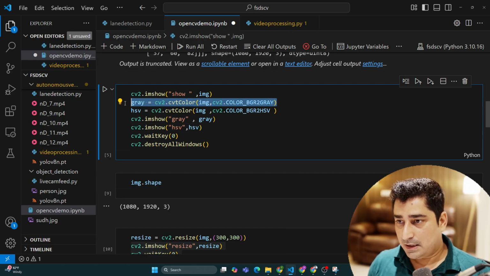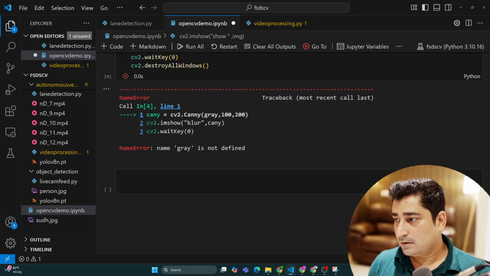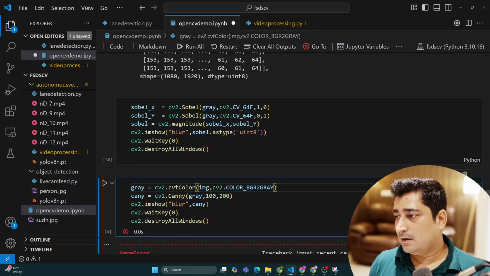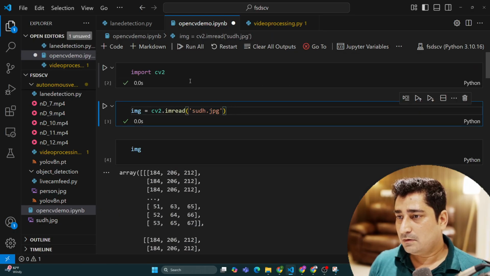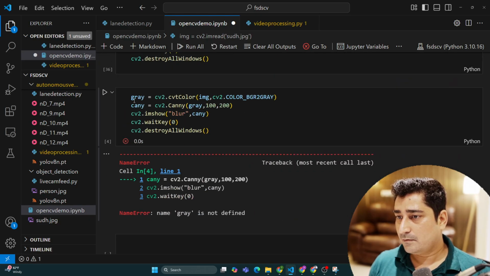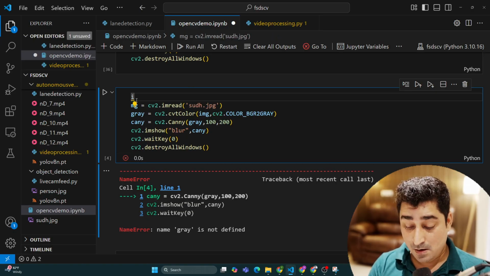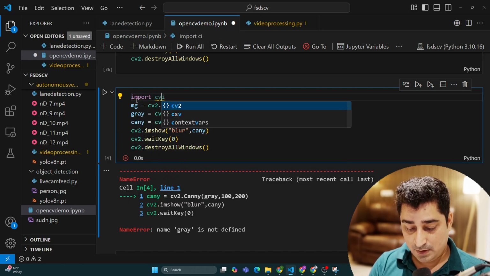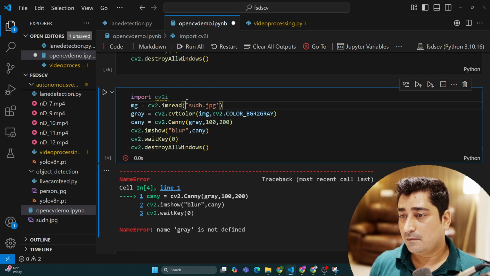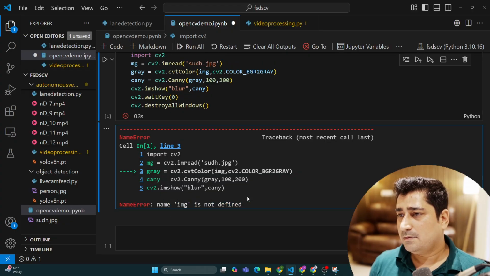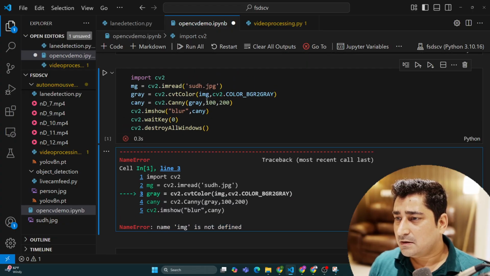Let me take this one directly, CV2 canny gray, and I have to read the image. Import CV2. IMG is not defined. Where is my IMG?